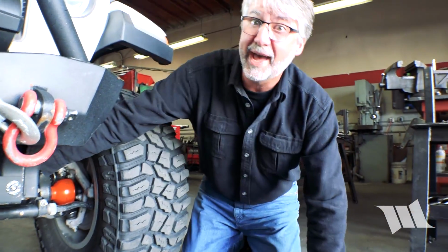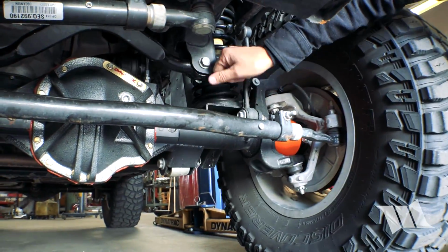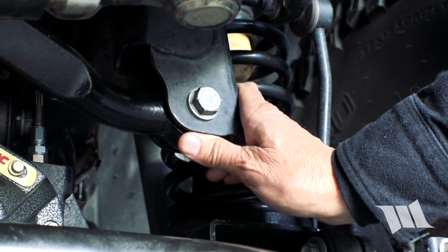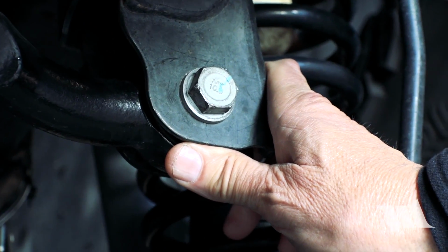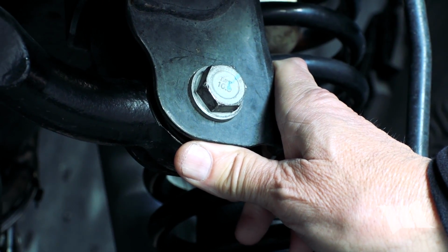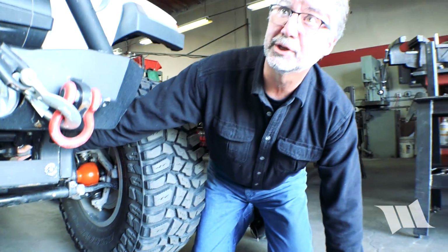Now this won't affect the toe setting, only the tie rod connections affect the toe setting, but this does affect your overall drivability and steering feel. Slop and dead spots and things like that could be affected by this. The last place to check is your track bar. Putting your finger here, I'm feeling a little bit of movement, but there's a bushing in there, so a little bit of movement is normal. But it's a good time to look for severe movement, because maybe a track bar bolt is loose.